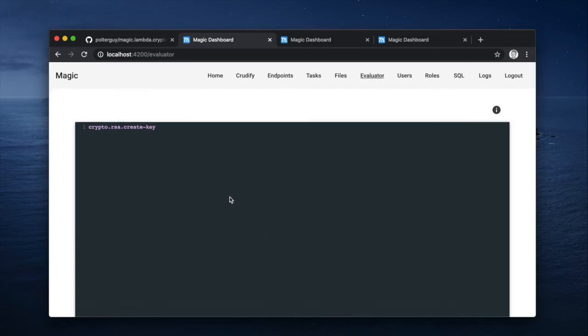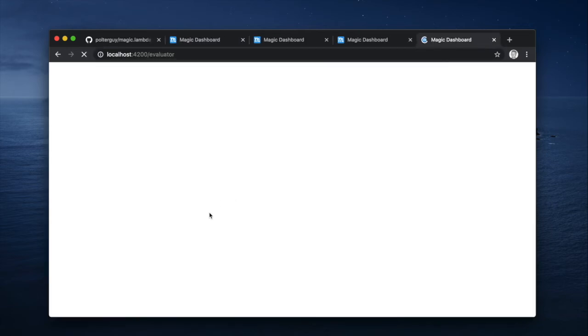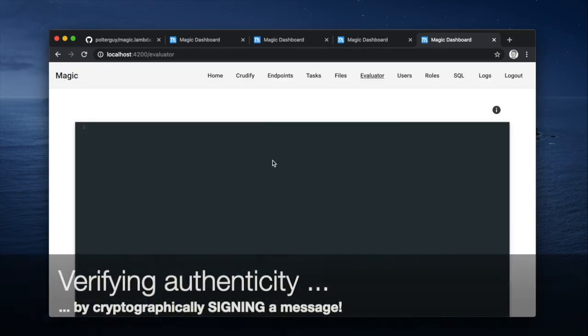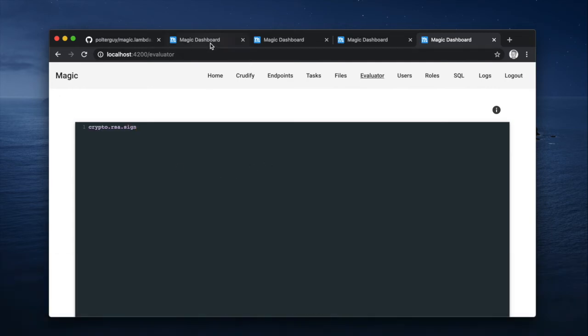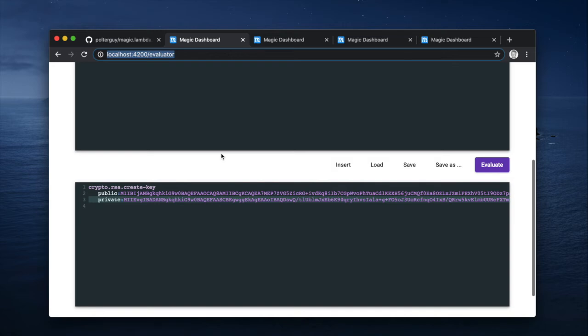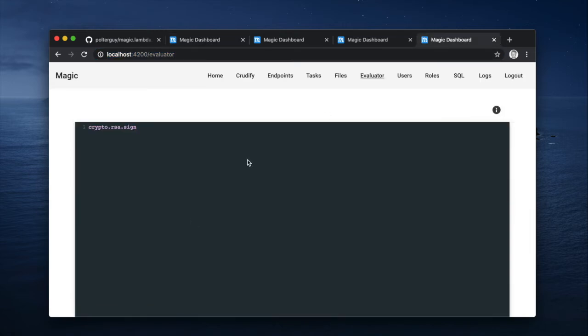So let's use RSA for something different. Let's cryptographically sign some piece of data. RSA dot, shift control space, and then let's do sign. We're still using the same key pair, except now I'm going to be using my private key to sign a piece of data.